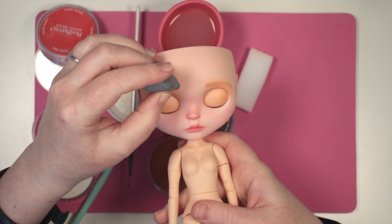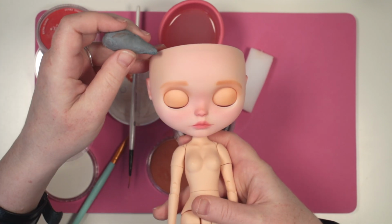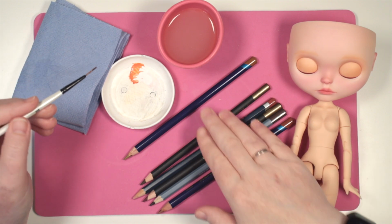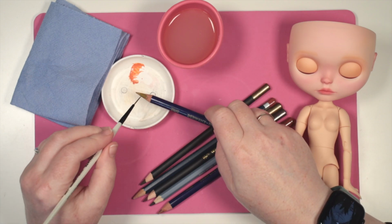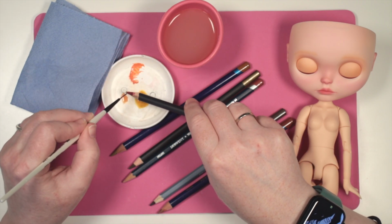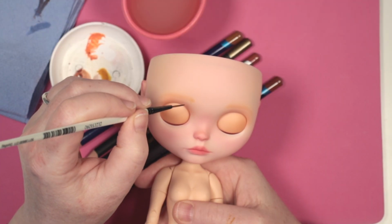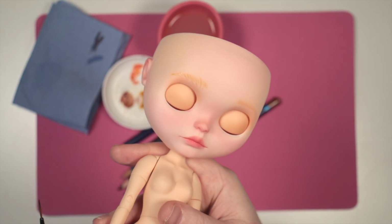I use my kneaded putty eraser, shaped to a point, to rub away and refine the edges of the eyebrows. I use a very thin paintbrush and some water to lift pigment from the tip of some watercolour pencils. In a palette, I can mix the colour I want, then individually brush each hair onto the face. I will build up the eyebrows over 2 or 3 different layers until I'm satisfied, varying the colours used.